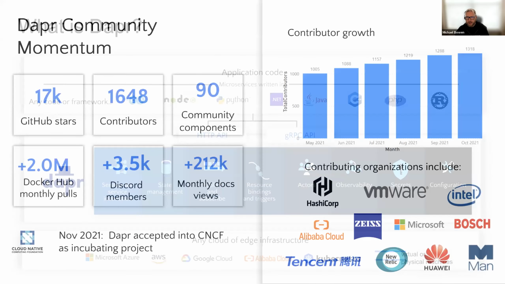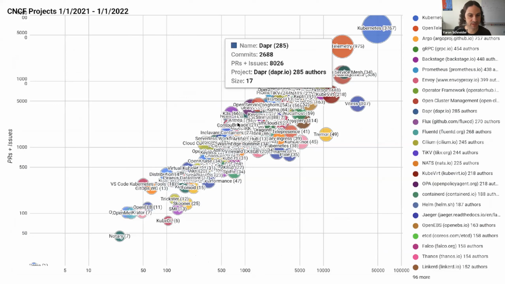Got it. Okay. And just going on with the community update. The CNCF released this project velocity report at the end of 2021, and we've been really happy with what we've seen. It's a little bit problematic to see where Dapr is, but it's right over my cursor here, right above Prometheus. Like I said, we've been seeing some awesome growth. The y-axis here measures the number of PRs and issues. The x-axis measures the number of overall commits. And the size of the bubbles is basically governed by the number of distinct authors. Author meaning someone who opens either an issue or a PR in the project.